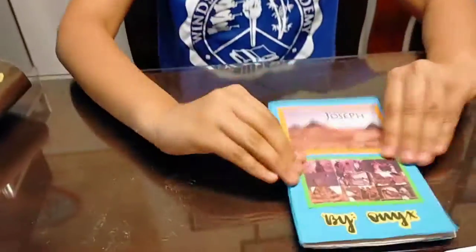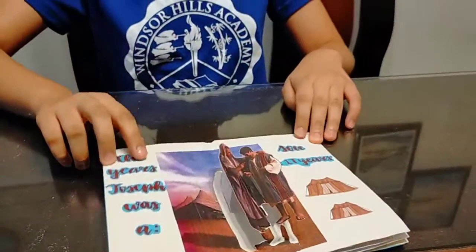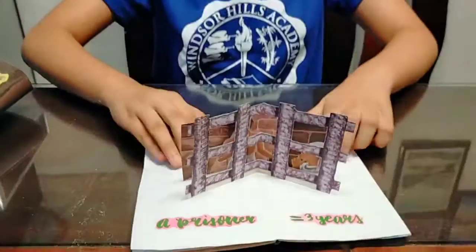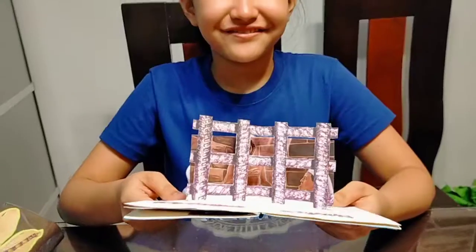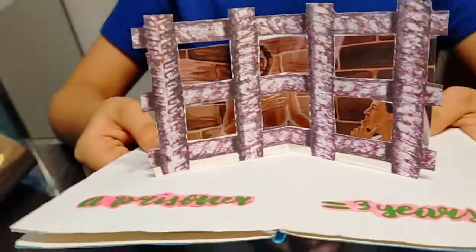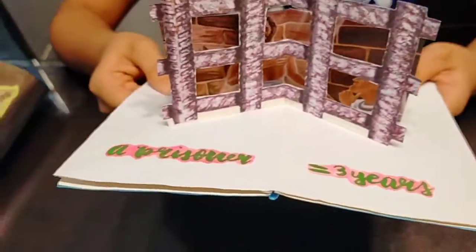So let's see how we did it. So these first two pages are a different kind of pop-up. So this one is what we made. And look, it stands up just like the flowers. So this was when Joseph was in prison. So we did like the bars and when Joseph was in prison picture. So it looked like Joseph was in the prison.